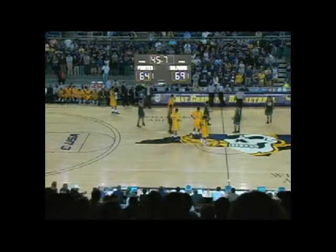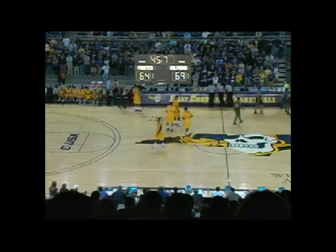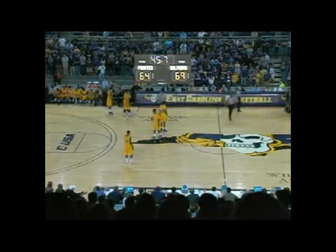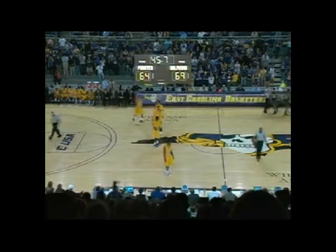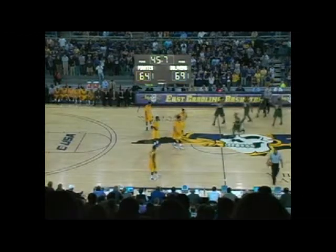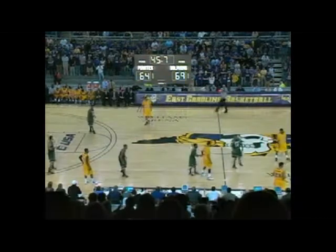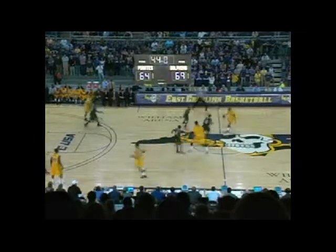It's close. Yeah, I would think it was at least 8 seconds in the backcourt. Jontae got caught in a trap. And there's no definitive going north-south. East Carolina's stopping every time. The shot clock was down to 2, and now they get a reset. So you get the break there. Yeah, 8 seconds. But you can't take that much time. You got to go north-south hard. 8 seconds off the clock, and now 27 seconds on the shot clock, 45 seconds on the game clock. It's 69-64. Jacksonville with the lead.